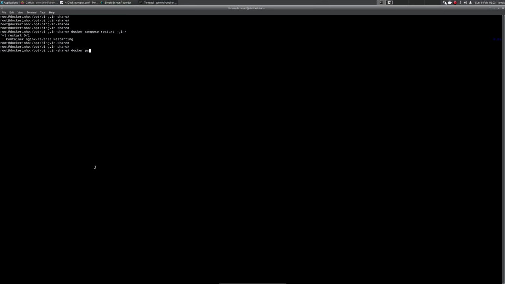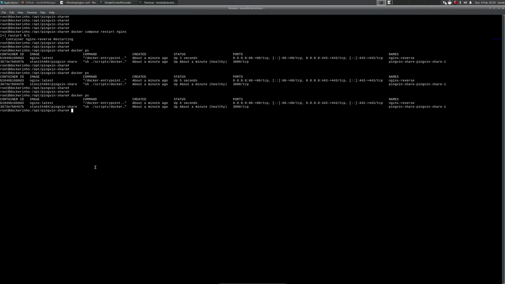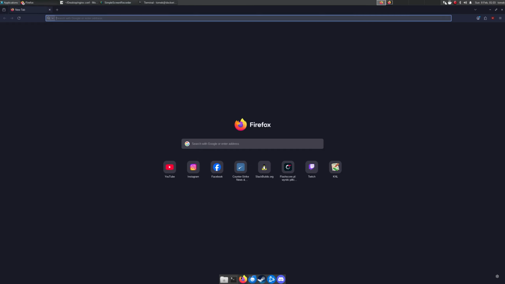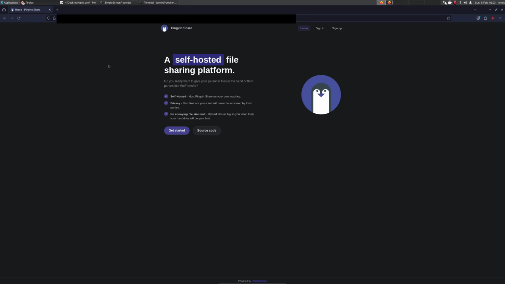Okay, as we see, it's up and it's not restarting, so we should be able to reach our website, and we are. So yeah, that's how you create a Docker container with an application, set up a reverse Nginx proxy, and sign this page with certbot inside Docker containers.